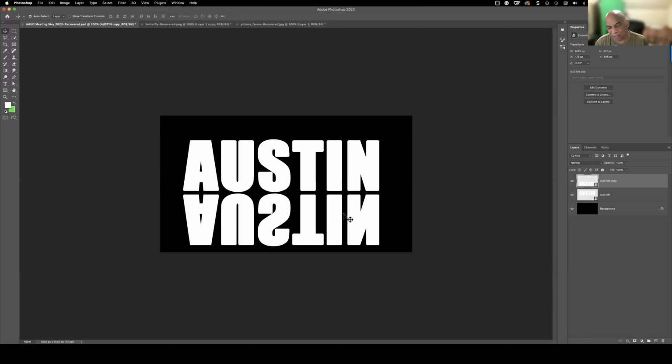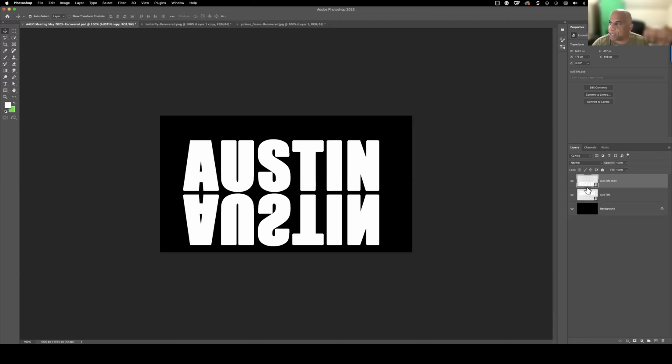So now, obviously, that doesn't look too pretty of a reflection, but we're going to fix that problem in a minute. So what we have here is what will become the reflection, right? And this is the text at the top. I want to flash it at you so you can see it. You can see this one is upside down at the bottom, and this one is up at the top in the little thumbnail preview. Both of them are smart objects, and that's the key here.